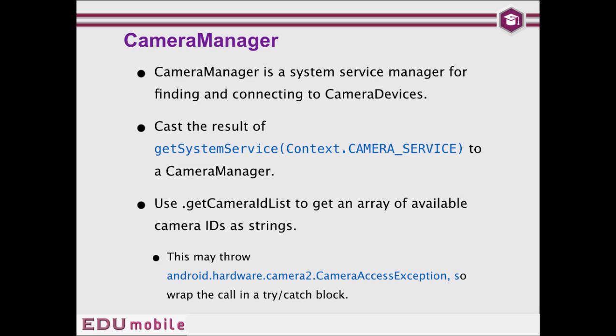So we need to wrap this in a try-catch block and catch android.hardware.camera2.CameraAccessException. Otherwise, your code won't even compile. It says this may throw CameraAccessException. So go ahead and get into the habit, when you're using this CameraManager to get the camera IDs, of using try-catch on this code.